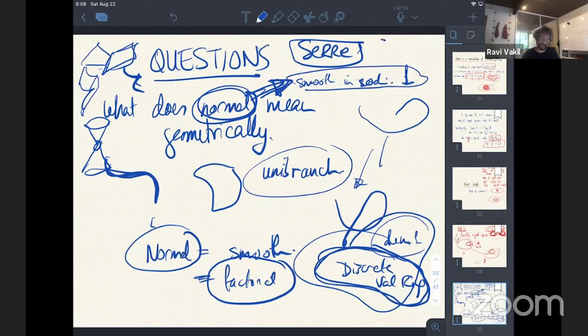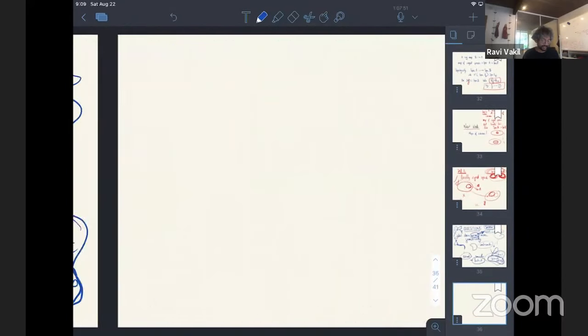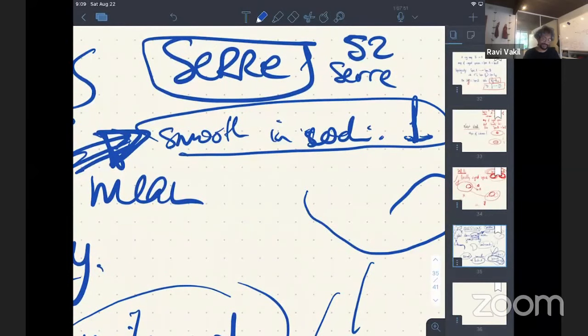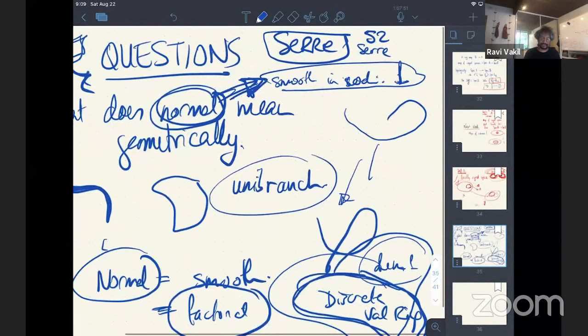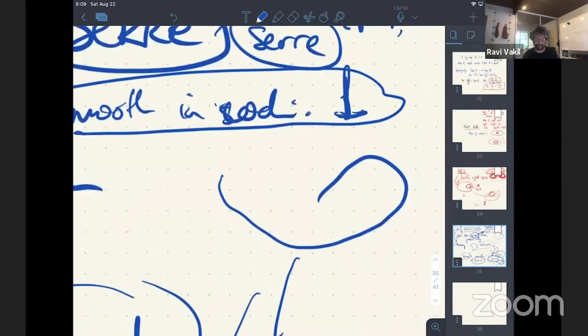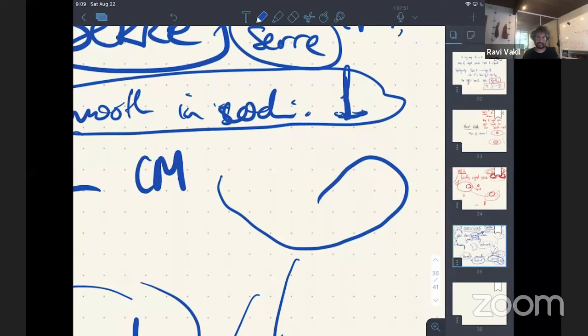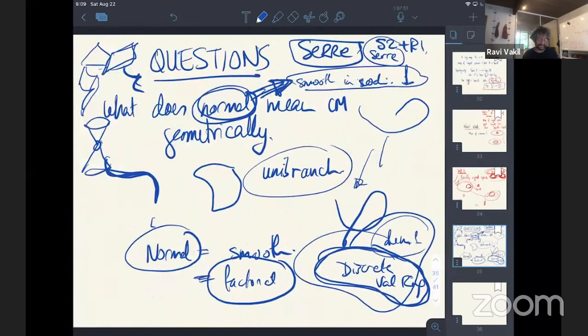And there's this criterion called S2, where S is for Serre and 2 is because he's too good. Serre's S2 criterion, that if you have regular codimension 1 plus Serre's additional criterion, then it's normal. And in particular, you can check this at every point. And so this really becomes a local criterion. So I'm not going to tell you what that is either, except that it's part of the definition of Cohen-Macaulay, which I'm not telling you what that is either.